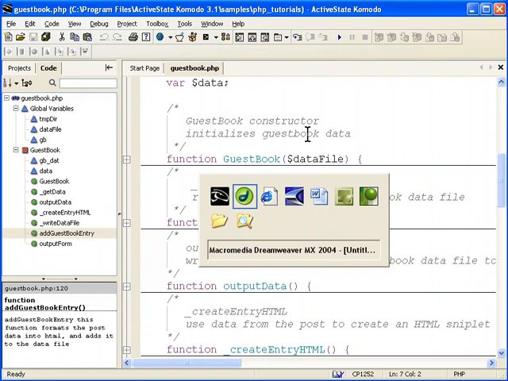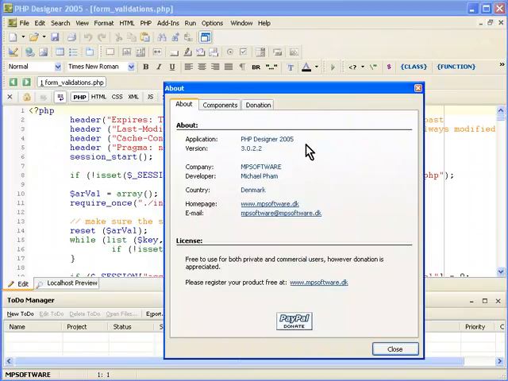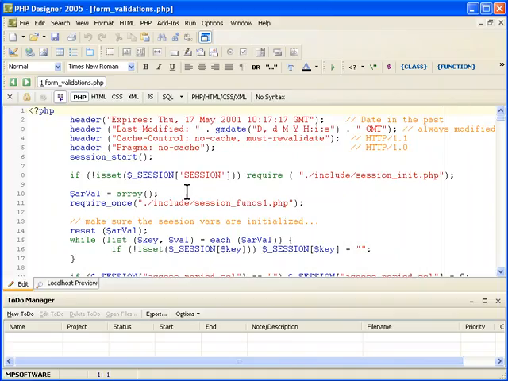This is not an expensive version. There are other versions as well. This is PHP Designer 2005. You might want to check this out. You can see that from the About box, you can see that here at the mpsoftware.dk, and it's actually free at this point. And it allows you to actually go through and create different things like SQL statements and CSS and HTML. And there is even a preview for localhost. Depends on how you have things set up. It may not be to the level that you're expecting with a Dreamweaver, for example, but the price is right with this particular example, and you might want to try it out.